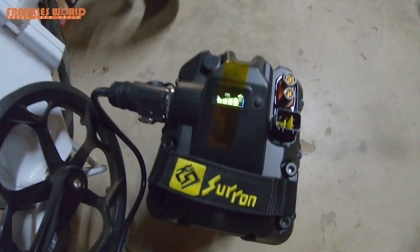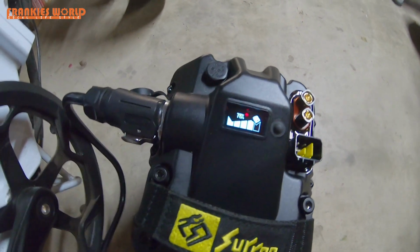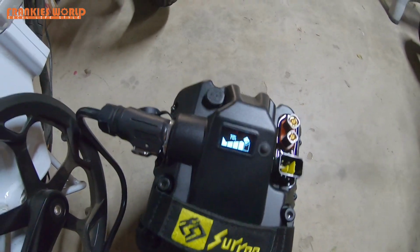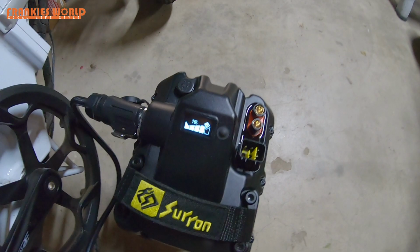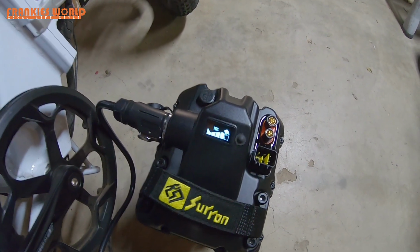All right, we got the charger going. And I don't know if you guys can see that. Peel this off. The battery is already at 76%, so that's good. I do want to make sure this thing is charged to 100 before I go take off and ride.